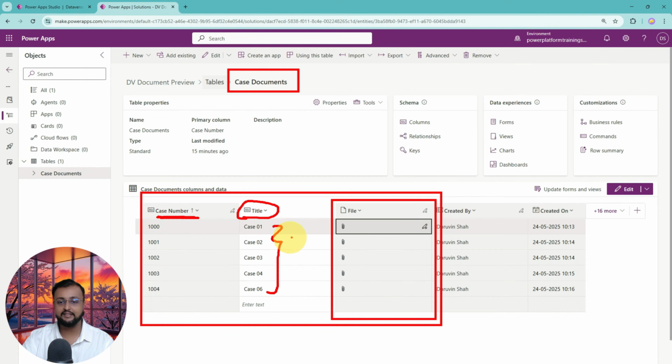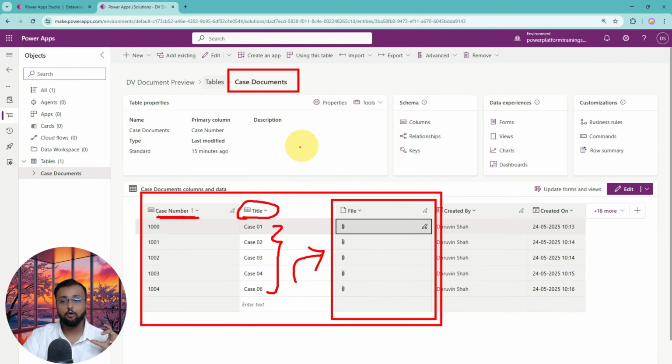This file column contains the different files. Now the goal here is I want to display all of these documents in my PowerApps Canvas application gallery as a preview. So I want to display all the file names there, and when someone clicks on download, the file should be downloaded.